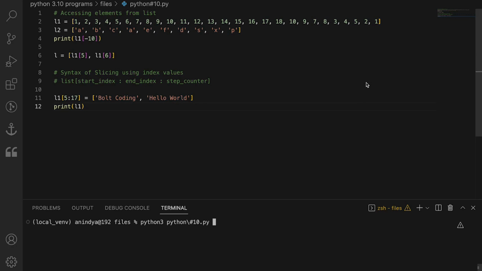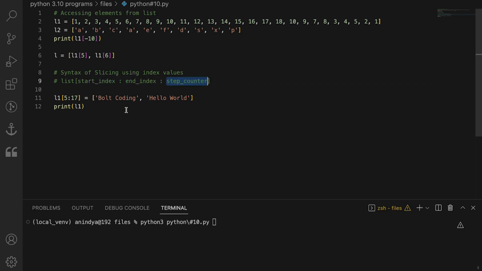Now that we have completed splicing and slicing concepts, I will give you some short tricks using which you could extract data, copy a list to another list, and get data in a specific pattern. If you remember from the previous slicing concept, this is the syntax where we were passing list, start index, end index, and step counter. So what happens if we miss out the start index and give only the end index? Or what if we give start and step counter, and leave the end index? Or what if we leave both of these empty and give only the step counter?